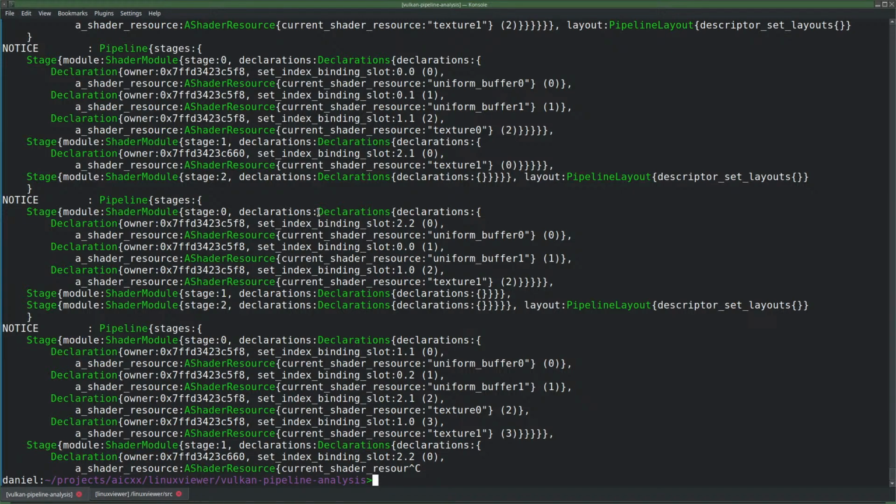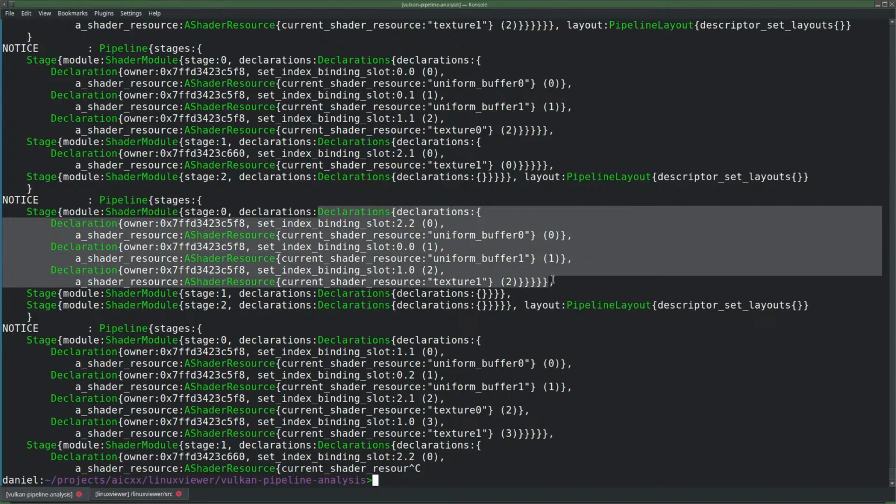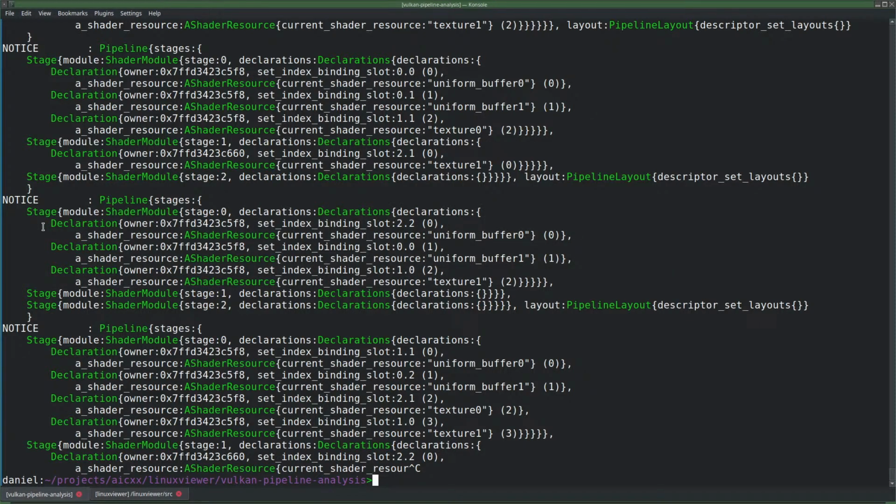And the declarations we already tested. That works now. Now, looks like the stages also work, right? Just always 3 stages. So we could generate everything here by brute force. Note that the layout is empty.